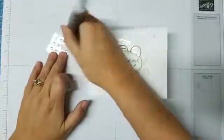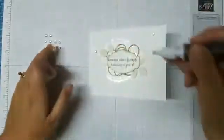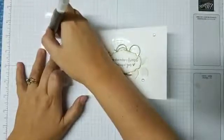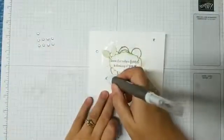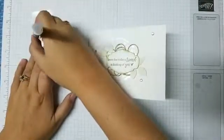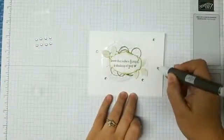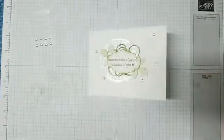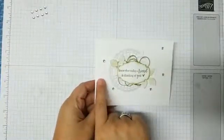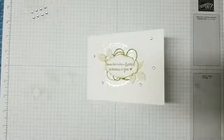Okay, so we're going to grab these. And remember odd numbers, right? So there's 3. I think I'm going to go for 5. I know a few people that I'm thinking about that like their bling. And this just happens to match that frosted pearlized doily. So that's kind of cool too. And let's see, where should we put it? Okay, so that's what I've got going on. But see how there's just a hint of that crackle? I'd probably want to do it a tiny bit darker, but kind of a cool layering technique.